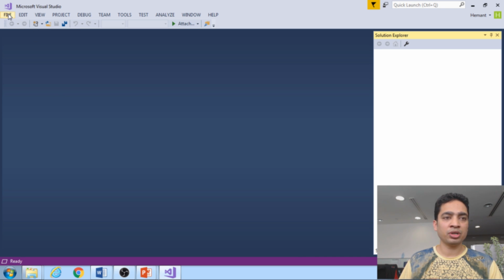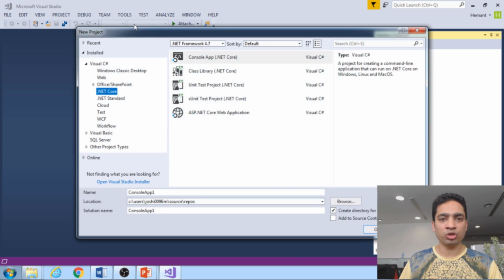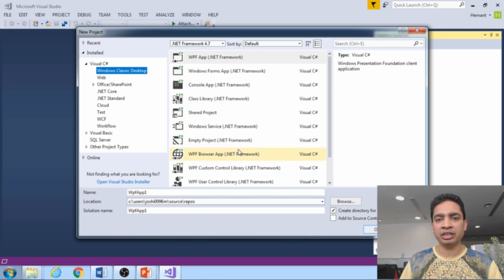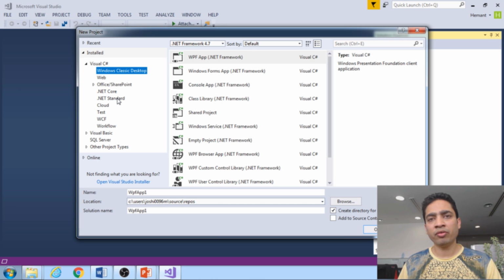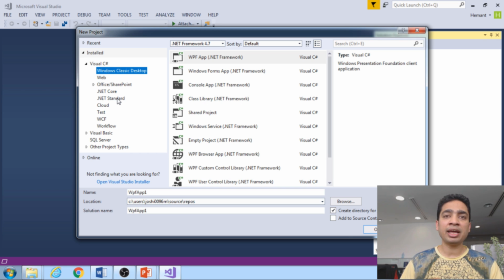So I have opened my Visual Studio over here. Then I can go to File, New Project, and you will see different .NET implementations like .NET Core, Standard, and then the Framework. What we want to see over here is how .NET Standard comes into play when you work with different implementations of .NET, and how you can share your code across different .NET implementations easily. Also, I would like to show how the matrix that we just saw comes into play, and how you need to make sure you are on the right .NET Standard version.